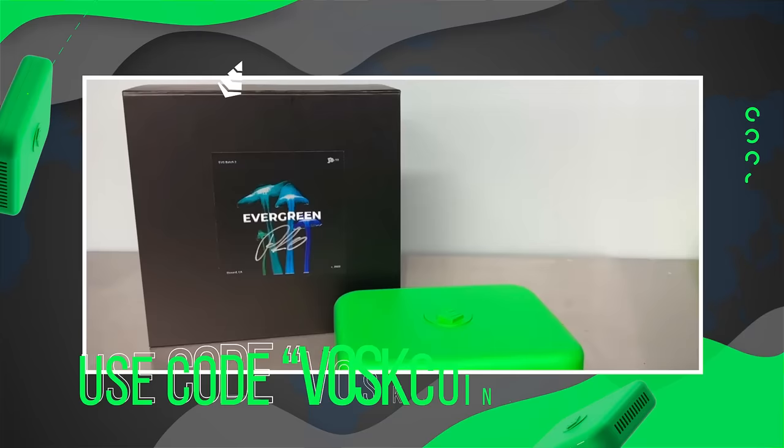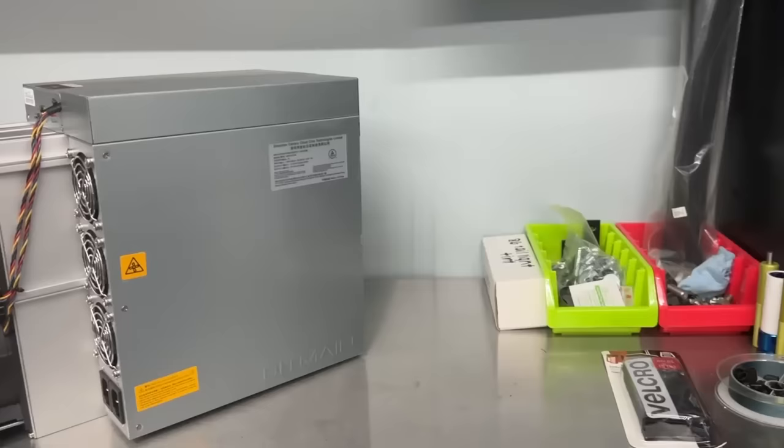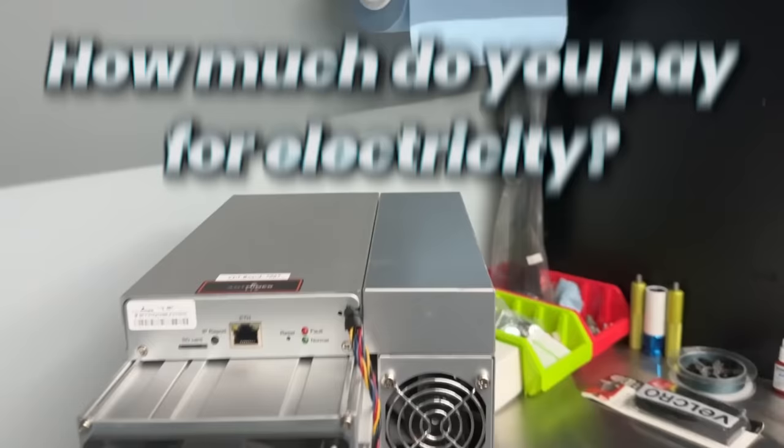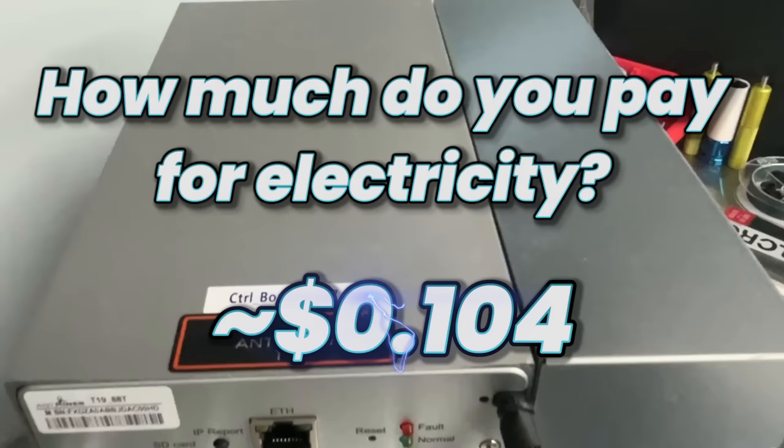Looking long term, I'm hodling almost all of the Bitcoin I'm mining, and the Bitcoin I don't hodl, I'm spending on Bitcoin tokens and Bitcoin fees, doing transactions and things like that. I am not selling my Bitcoin; I am paying my electricity out of pocket. Now that my mining farm operation is ramped up a little bit, it has enabled me to get a little bit of a better electricity rate. So if you're wondering, how much do I pay for electricity? Right now, if I round up, it's about 10.5 cents, or actually about 10.4 cents. Not that great.